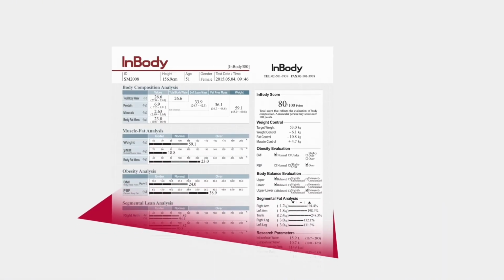So in case someone has put their phone number as the ID, the same phone number has to be input the second time so that you have the body composition history on your result sheet. Now let's move to the customizable part of the result sheet. The first one being the InBody score. 80 is the ideal InBody score. Anybody having a score of 80 is considered to have a proper, ideal body composition.